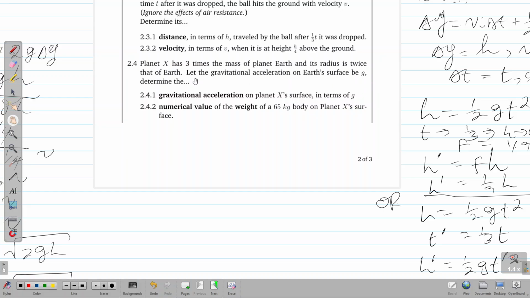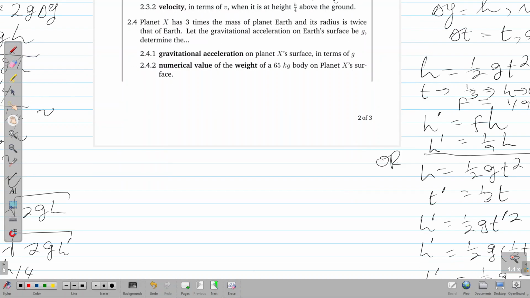So you write that equation which relates the mass of the planet and its radius, and then determine the new g. If the new mass is 3 times the original mass, and if the radius is twice the original radius, how will that affect g? So you can calculate a factor that g will change by. Okay, so you can pause the video and do that, and then come back and view my solutions.